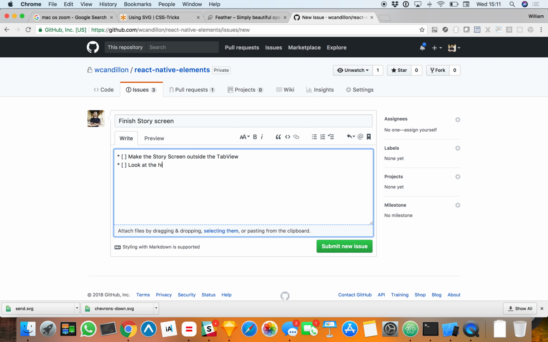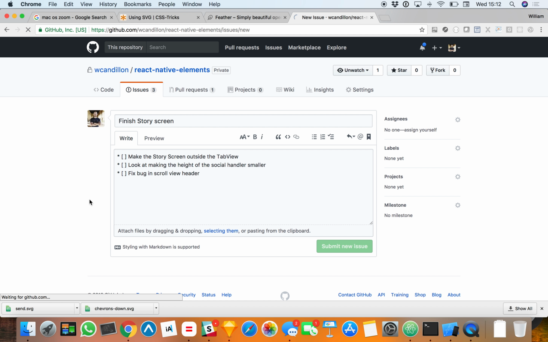Look at making the height of the social media handle smaller. We found the bug, also fixed bug in scroll view header, which when I was trying to demo it to you, the new iOS scroll view effect. And yeah, I think that these are the ones I need to not forget.